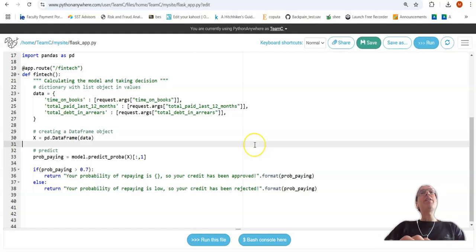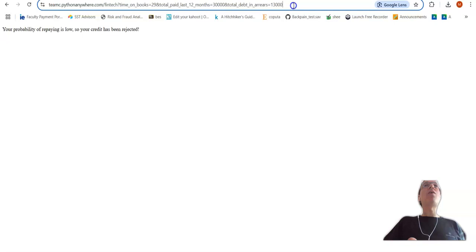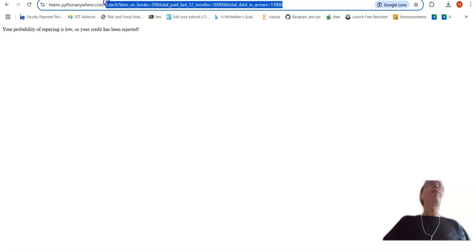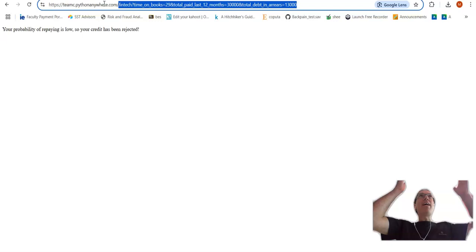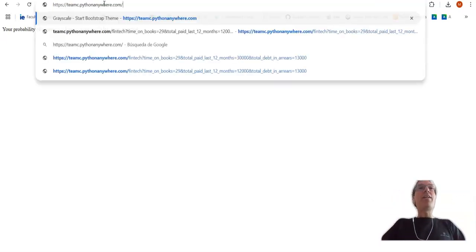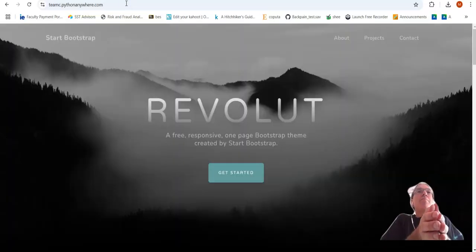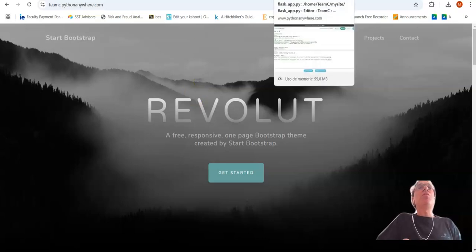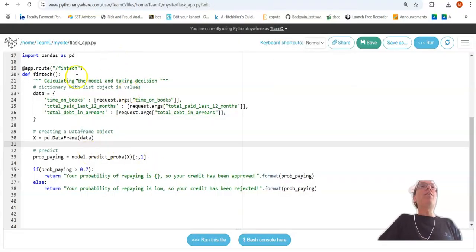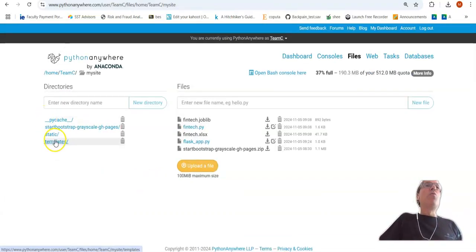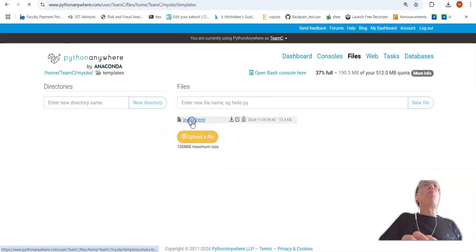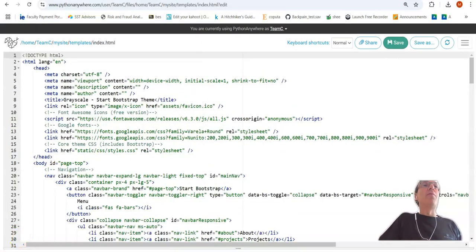What is not very clever is that I enter all the data right here as in GET. What is clever is to enter this information as a form in the HTML. So this is what we're going to do right now. How do we change this to be a form? Well, it's not in here, but it is inside my site. We go back to the backend, we go to templates, and we change it in the index.html.